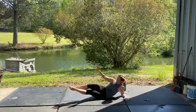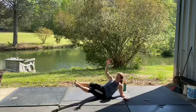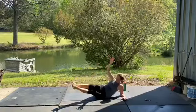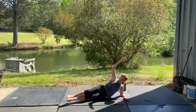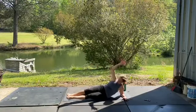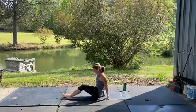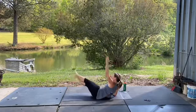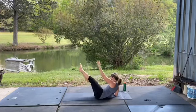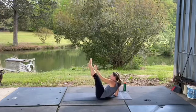Oblique leg lifts. Lift and lower. Lift and lower. Remember, you can always drop that bottom leg. Switch sides, rotate over to the other side. Lift and lower.